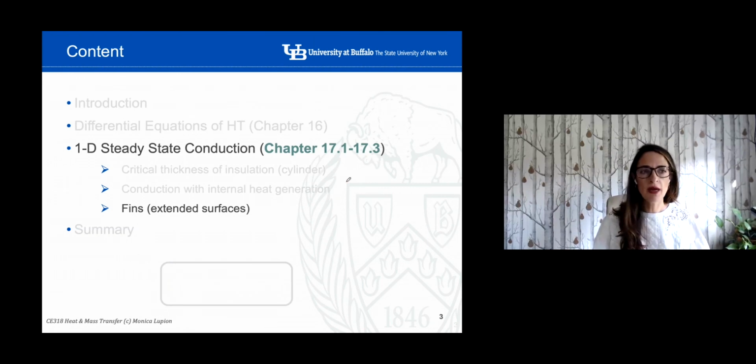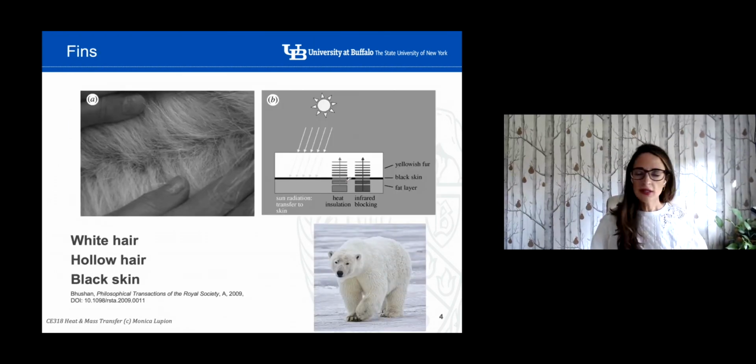So what do we have to say about fins? As mentioned, this is not something that we humans created, but we copied it from nature. There are different examples. One is the case of the polar bear, and their hair, which is white. The color is white also for camouflage, but in addition to that it is to control the heat radiation and a way as well to control the temperature of the body. The hair would be hollow hair, and this is a fin.